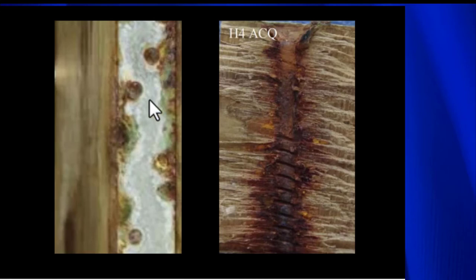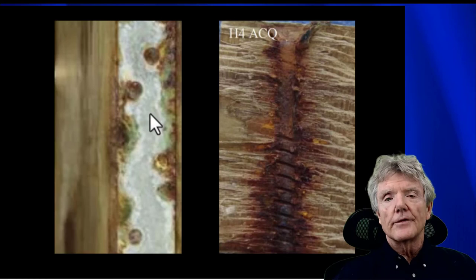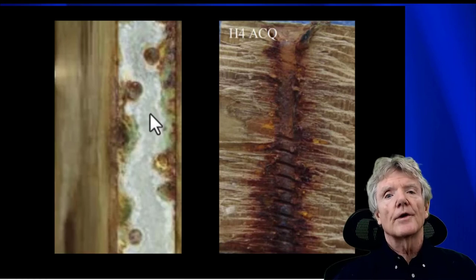And then you come over here and you see the exact same thing. This is some galvanized steel, and it was up against some pressure treated wood. It did get some moisture, and it caused pretty much the disintegration of this piece of steel. So it's a serious problem. These pressure treated woods are very corrosive, and you've got to be very, very careful about using them.